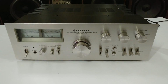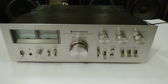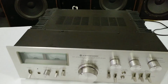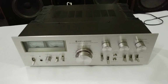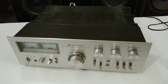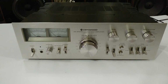So today, just wanted to go over real quick the Kenwood KA-9100 DC integrated amplifier. This is a very beautiful piece. In fact, this was just restored. Went through and had most of the caps replaced. Anything that tested bad or not exactly within its spec was replaced. So there's some preventative maintenance in addition to some things that needed replacement.